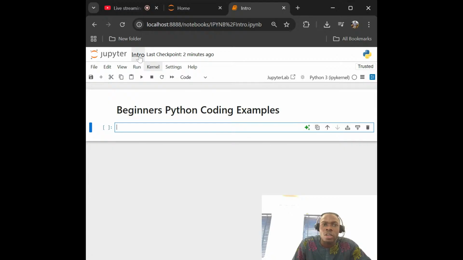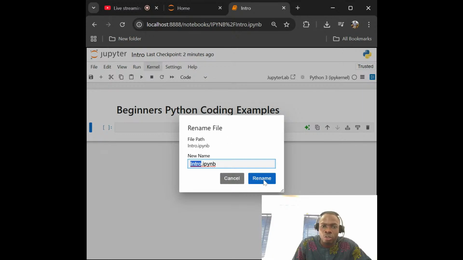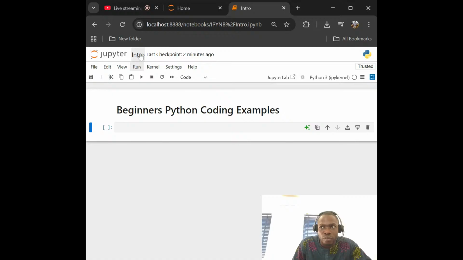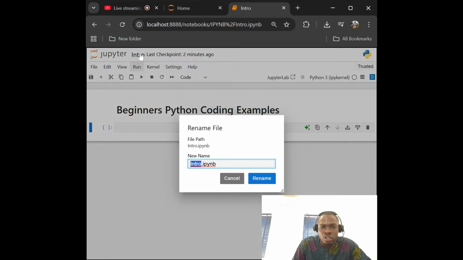Okay, let's go again. Click on the file name at the top, on the nav bar. Just call it intro, all small letters. Let us flow together.